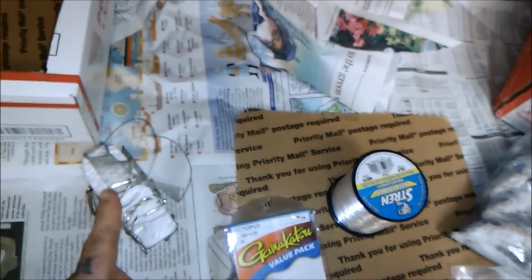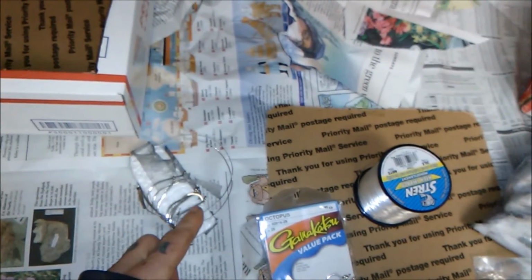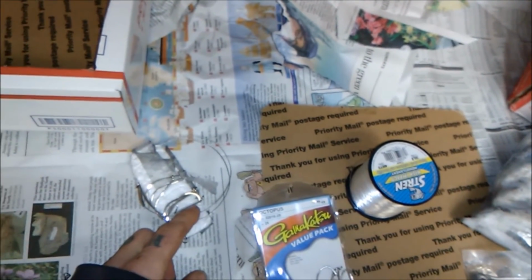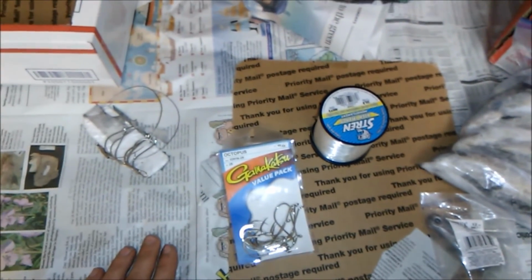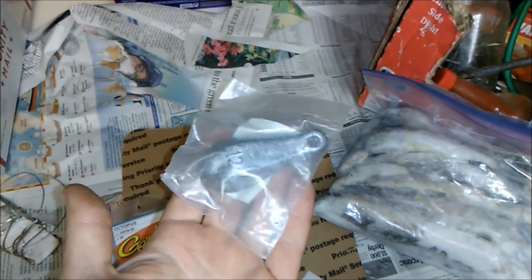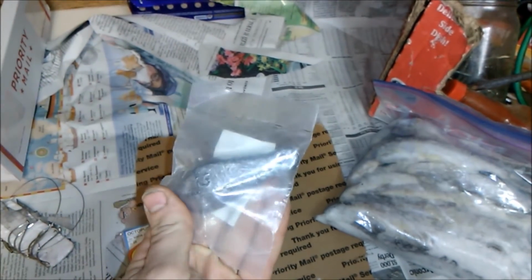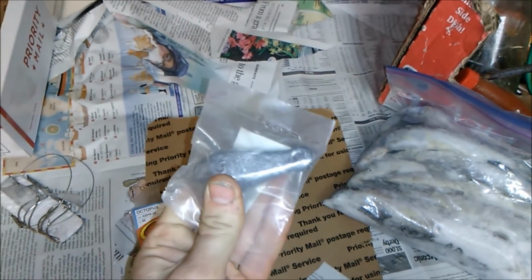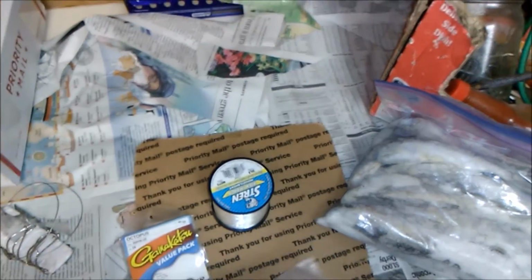How I like to do it is, you can do 15 hooks per license this year. So we're going to do 2 hooks at the end on a stainless leader, and then I'm going to probably do 6 hooks after that on each set. I like to have a really big weight in the middle of the set with some hooks after and before. And we're going to try and set it in slack water. I'm going to take still images as we go forward so you can see pieces of the process.